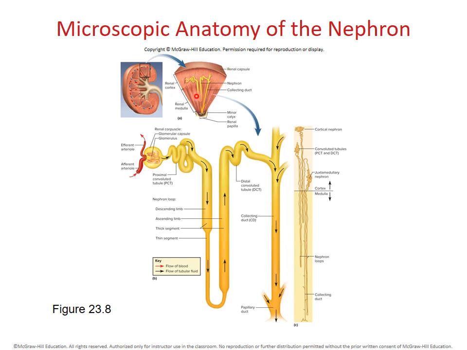Just to point out where this is happening within a lobule, of course, as I said earlier, most of the nephron is up in the cortex area. The loop of Henle is the only part that dives down into the medulla. We get here, and that's the end of a single nephron.